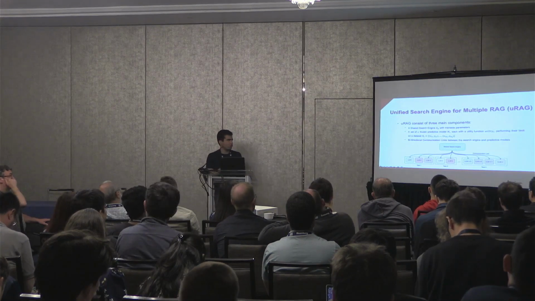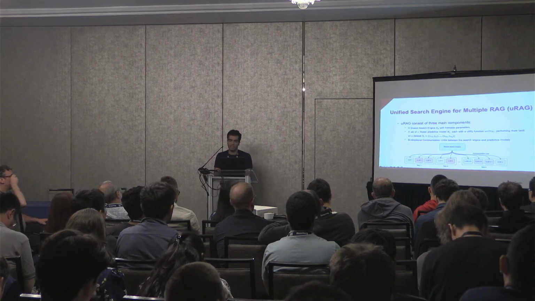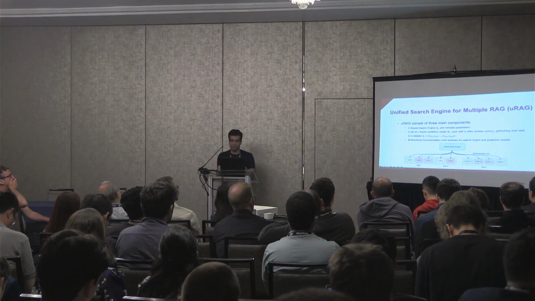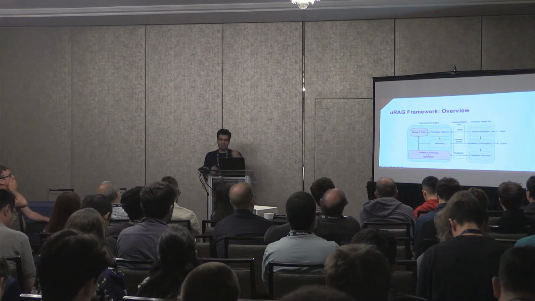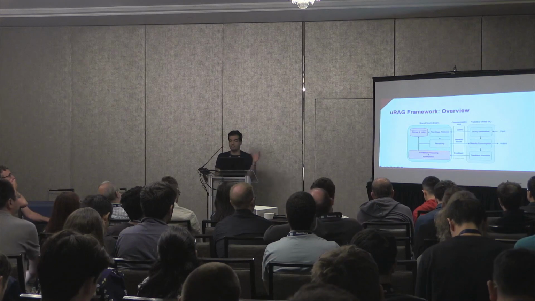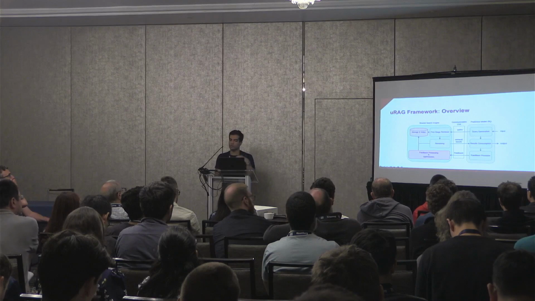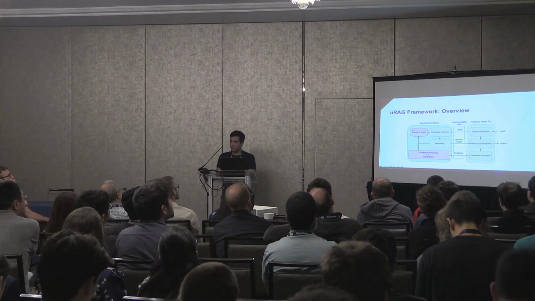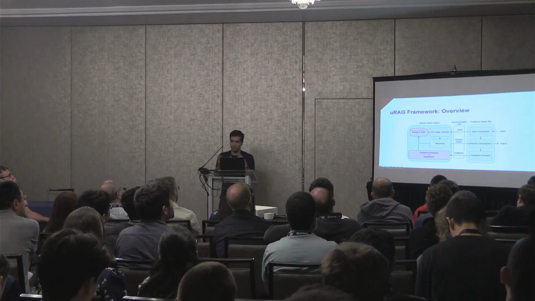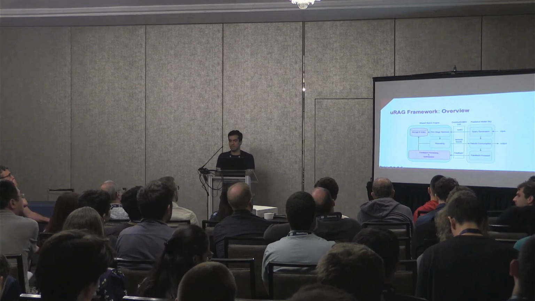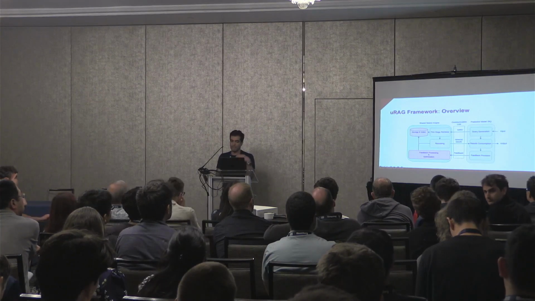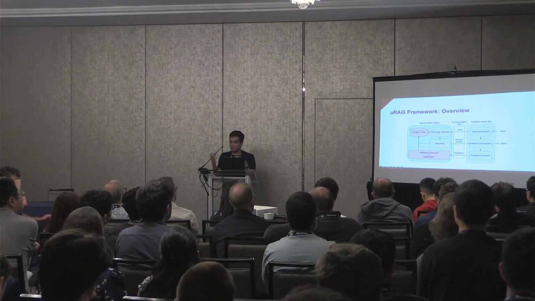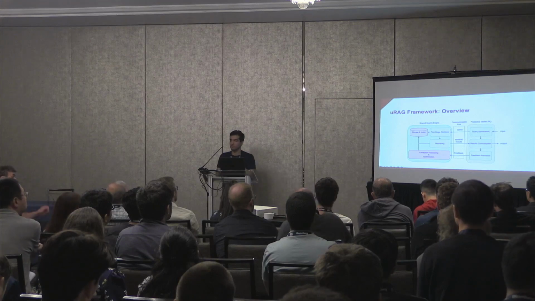And also, we assume that there should be a bidirectional communication link so that the search engine and large language models can talk to each other using this communication link. And this is an overview of our framework. You can see that the predictive model is responsible for generating the query. The query goes to the search engine, which does retrieval. It presents the results to the predictive model. Whenever we are talking about a predictive model, we usually mean LLMs. Then the LLM should consume these results and provide some feedback for the search engine, and the search engine can filter and process this feedback, and store it somewhere to later optimize itself.